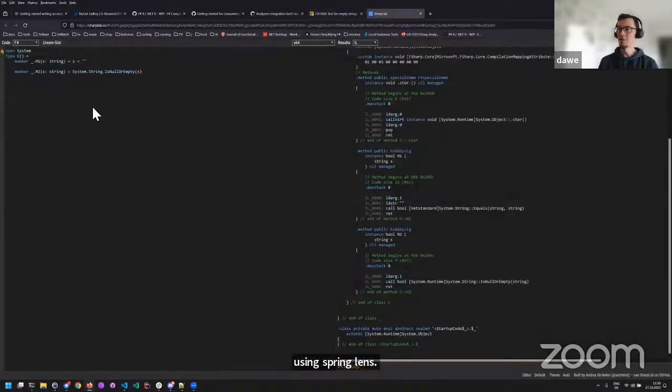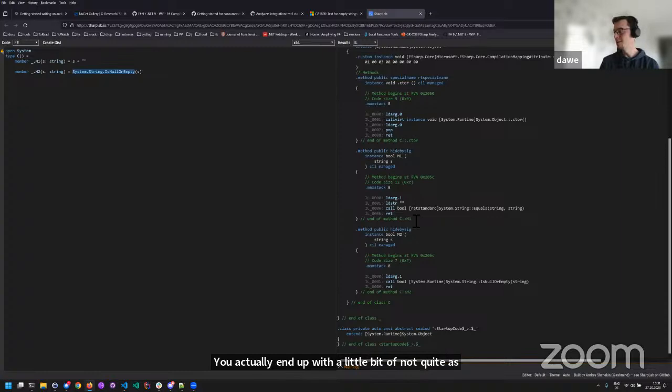This is about testing a string just in a naive way if it's empty. If you do it like this, compared to the framework provided IsNullOrEmpty, you actually end up with not quite as performant code as you could be.